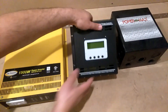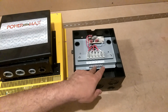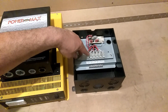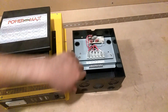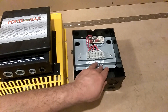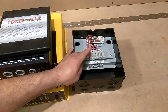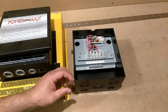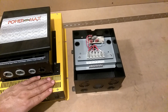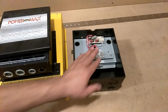Now this unit here is the transfer switch. There's a power cord input for your grid power, a control panel connection, and a generator input — so your generator or solar power goes here, your grid power comes in here, and your load goes out to whatever you want to power. If your batteries get too low and your inverter is about to shut down, it'll automatically switch over to grid power. All of this is built into the 5048.